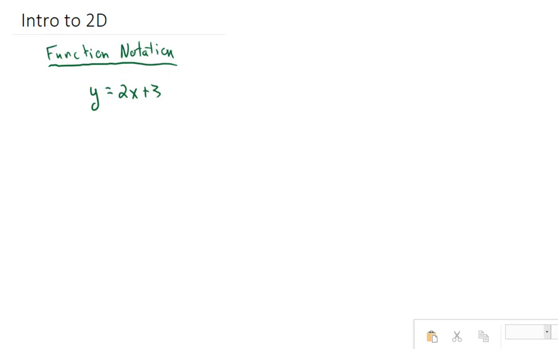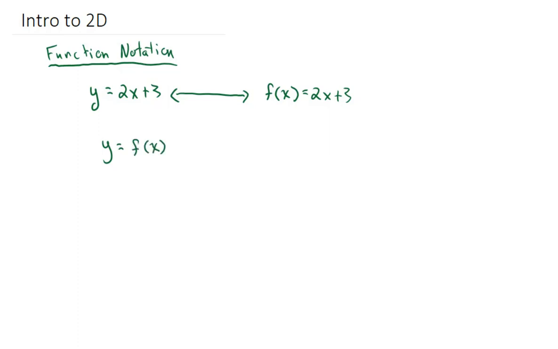So this is saying our dependent variable is twice our input plus 3. Now we can use notation, function notation, to express that exact same thing. So when we do that, we get f of x equals 2x plus 3. So in terms of x and y, the f of x symbol is equal to y. That's a substitution you can take to the bank. f of x is the dependent variable.